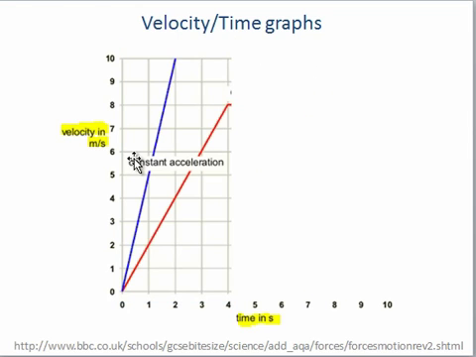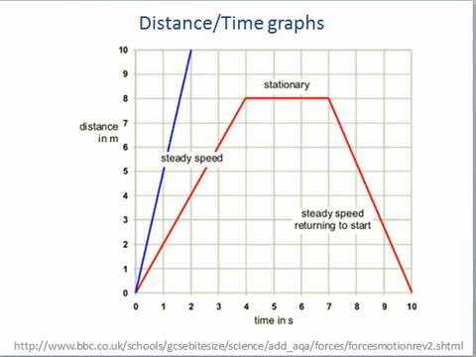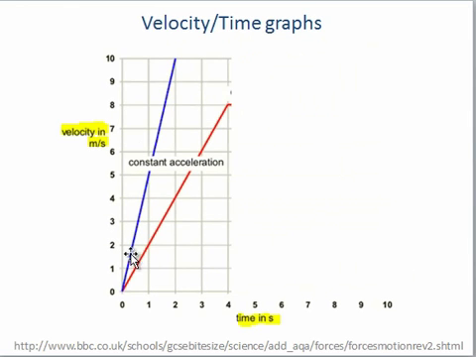So to start with, when we have a steady increase in velocity, think about velocity in the sense of speed here. Well, if you're increasing speed, you're going to be accelerating or getting faster. While as here, you're just increasing how far you're travelling. So although these two parts of the graph look almost identical, with distance time graphs, the gradient represents the speed, and with velocity time graphs, the gradient represents the acceleration.